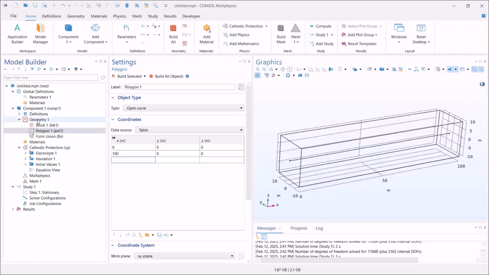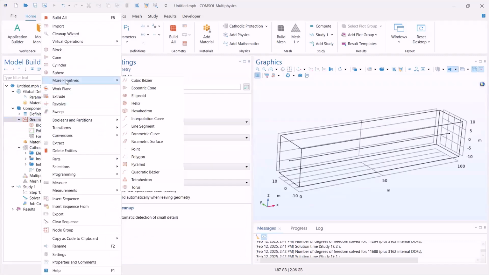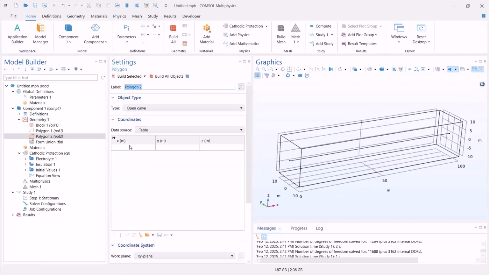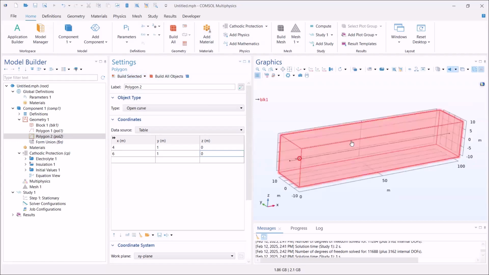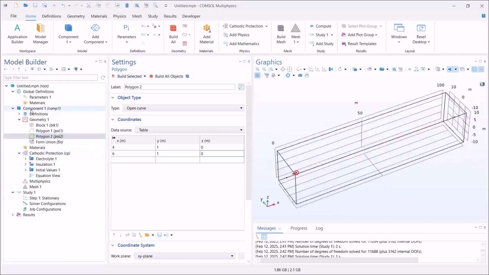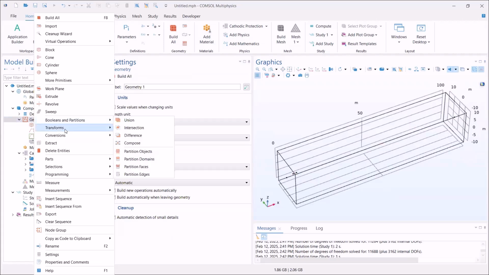And then I'm going to add a couple of anodes on this. So I add another polygon. It should be 4 meters, 1 meter, 0, 6, 1, 0. So there I made one anode, and then I can create another anode by just using an array of these.